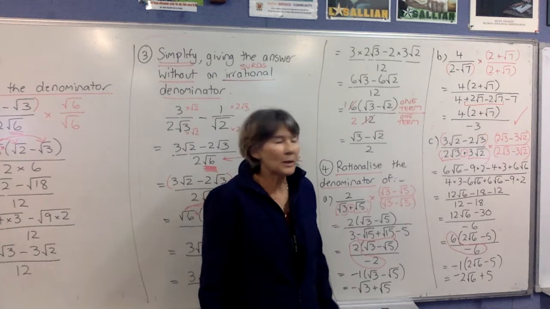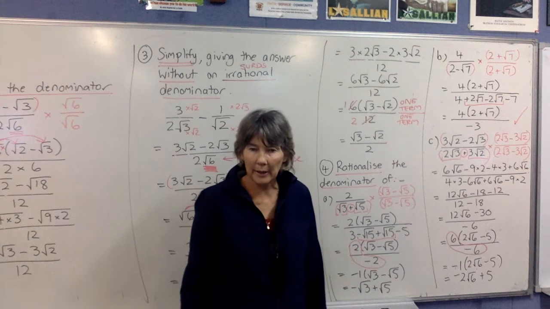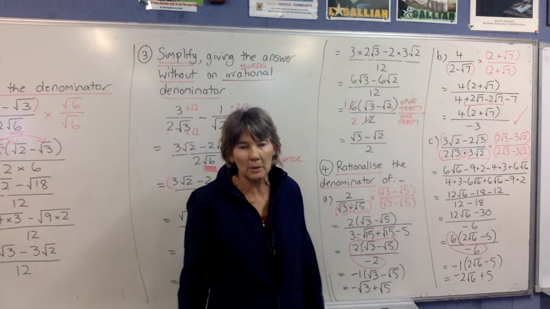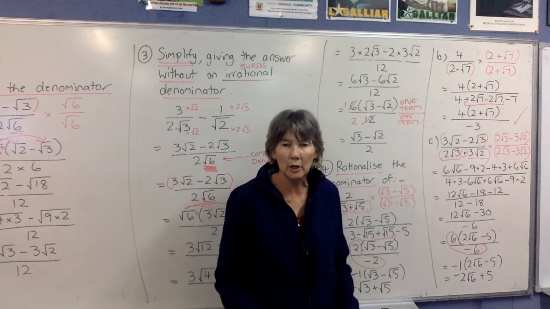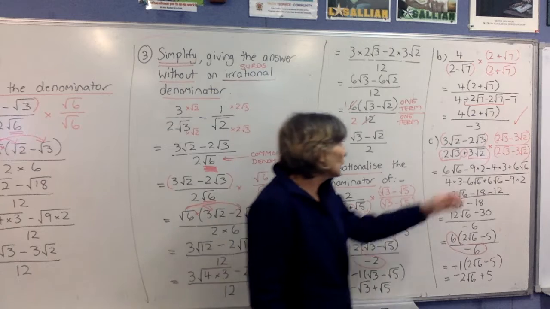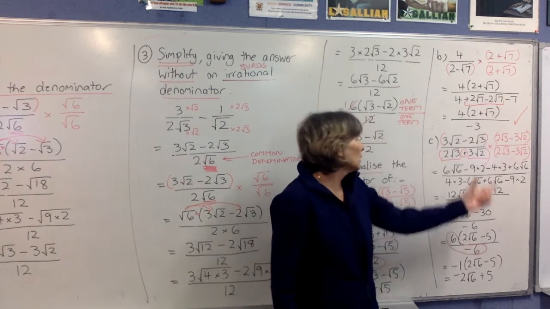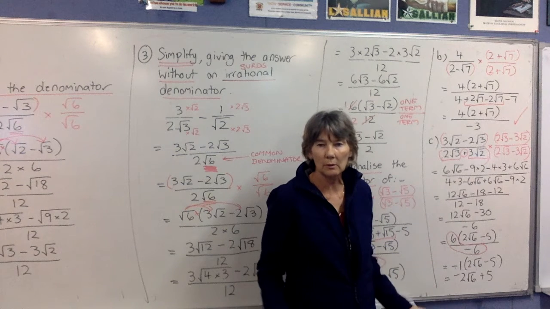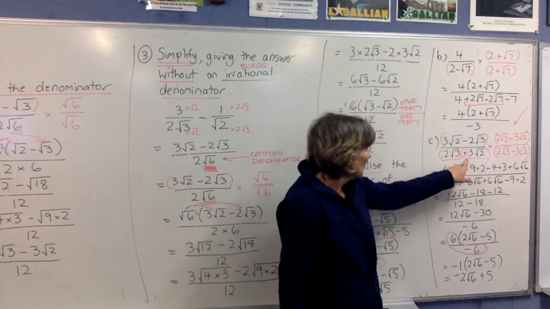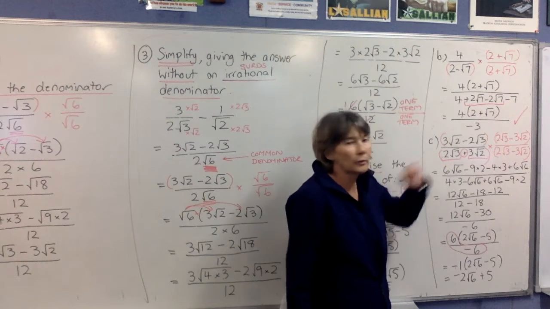All right, this next question. People muck these up because we've got 2s and 3s everywhere and they forget what they're supposed to be doing. Just stick to what you're supposed to do. All right, we are rationalising a denominator. We are looking at the denominator, we're keeping the two terms and swapping the sign in the middle. Don't get focusing on everything else. So we're going to keep our 2 root 3 and our 3 root 2.